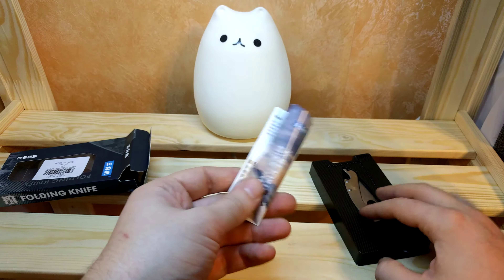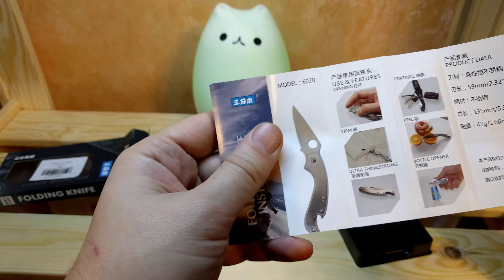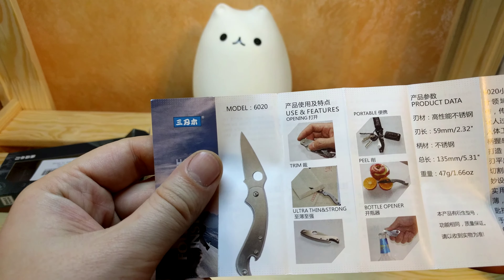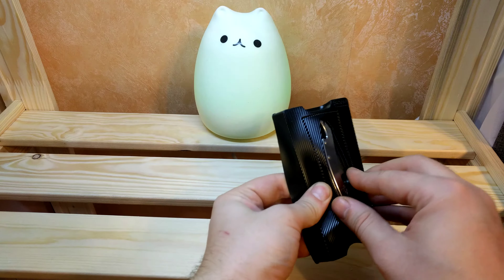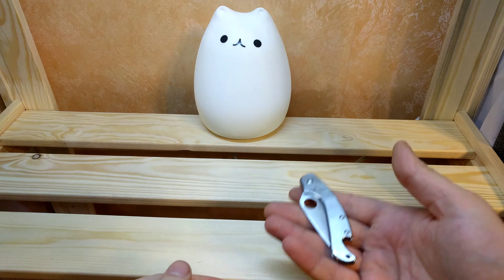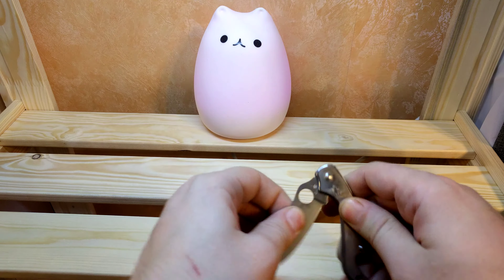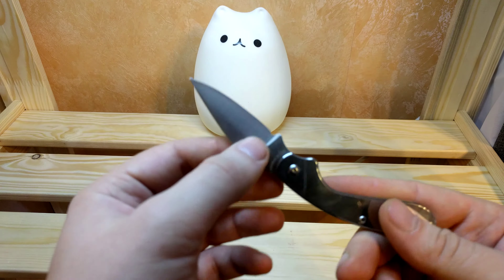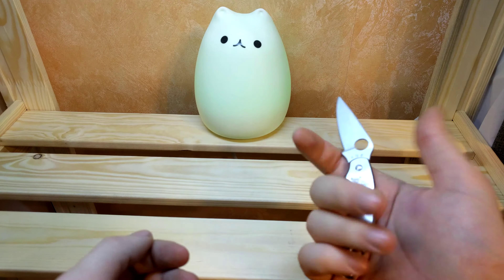Okay, what do we have here? We have something very useful. What we can do with this. It's not useful for that. And this is the knife. It's not so light — it's a little heavy, but it's cool. It's got some Chinese hieroglyphs. I don't know, but I like it. It's really cool.